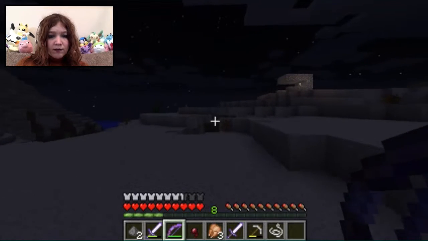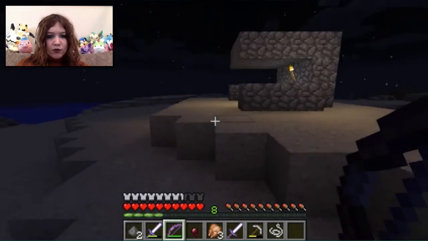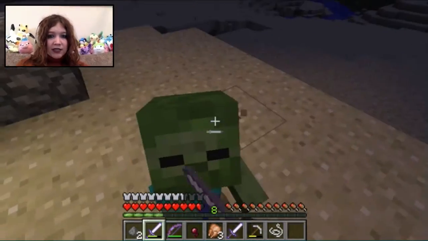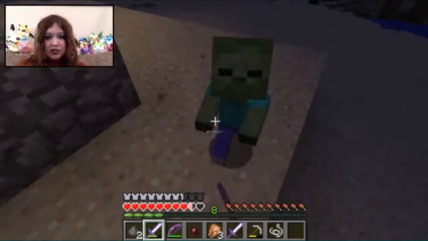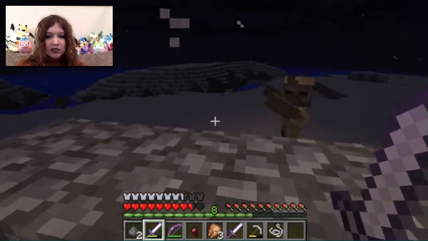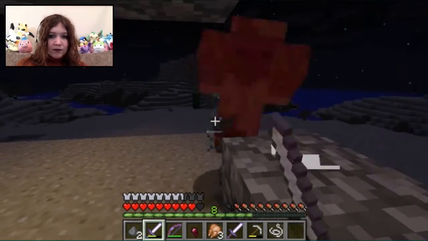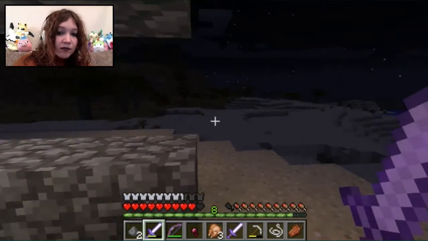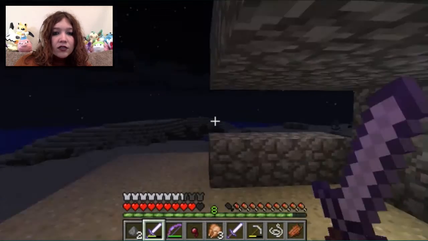Yeah, no. Oh. Woo. Yeah, there's a little guy after me. No, stop it. Stop it. Come here. Thank you. Oh, there's a husk coming towards me as well. The husk is smart. There we go. So, everything but an Enderman. It sounds about right.